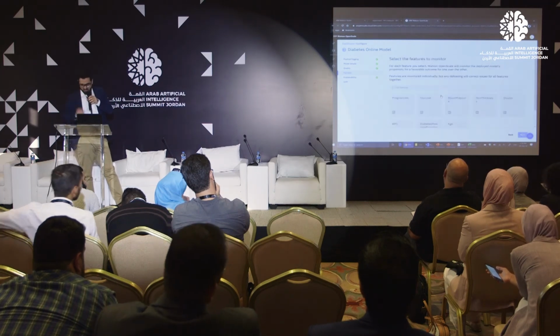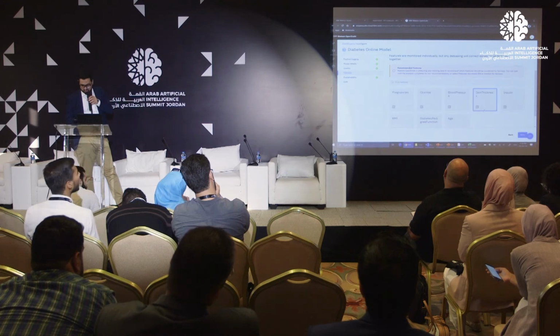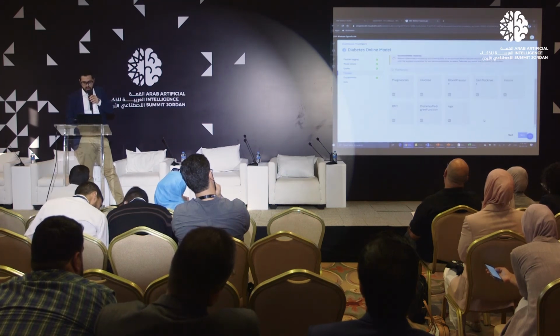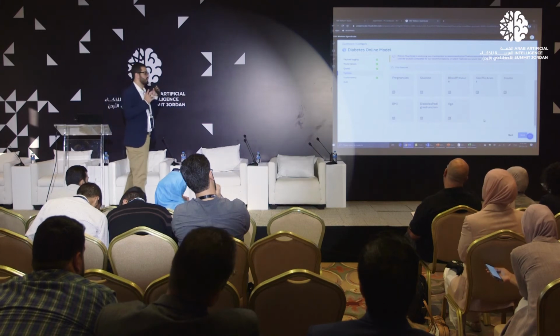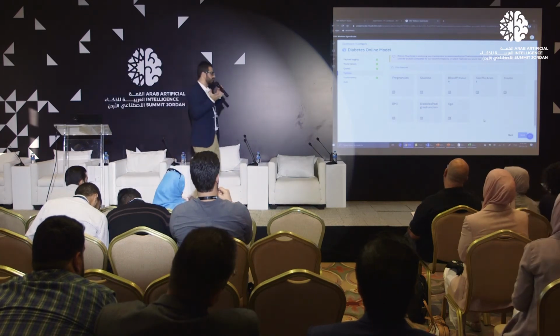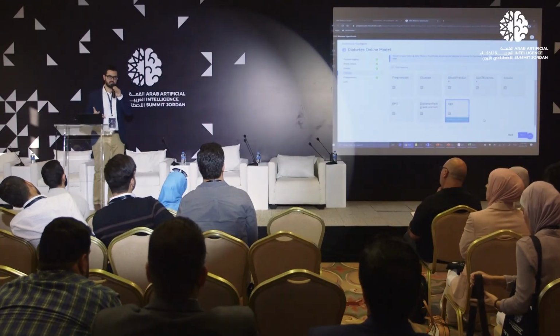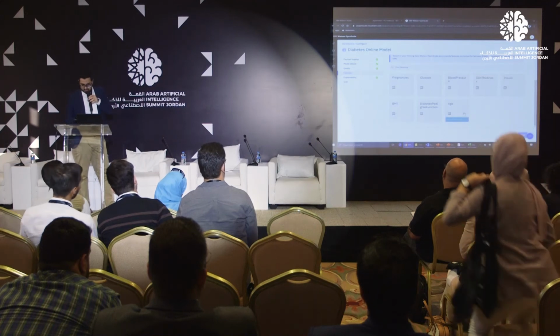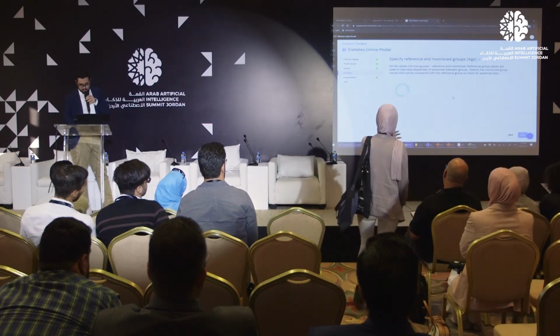Next step is which features are likely to have some problem in them. Generally speaking, things like age, gender, nationality are things you want to make sure you do not have a problem against. You're not preferring a certain gender over the other. You're not preferring a certain age over the other. So the system automatically guesses that you have age in your data. So likely age will have an issue if you don't monitor it. So what we can do is select age. It's already recommended. Select.